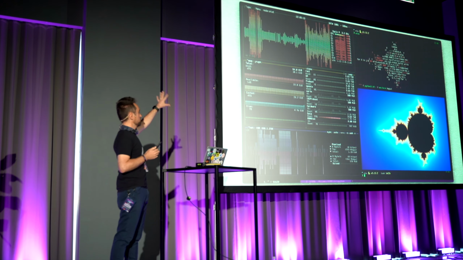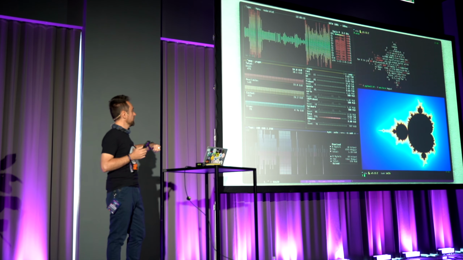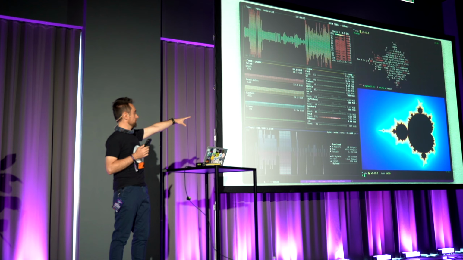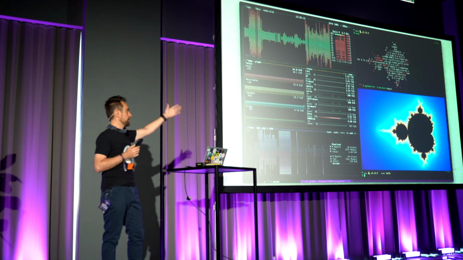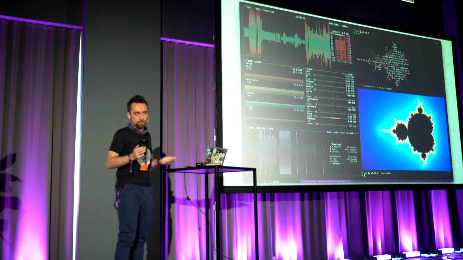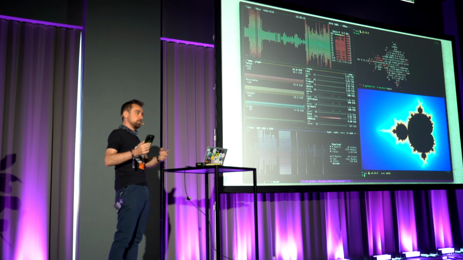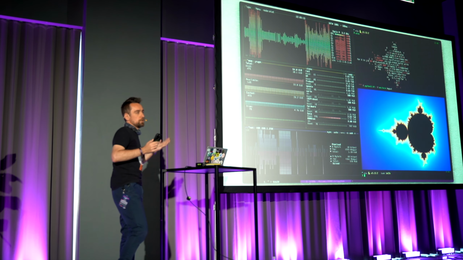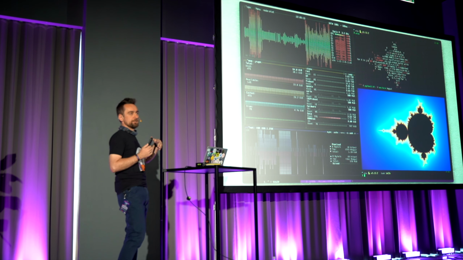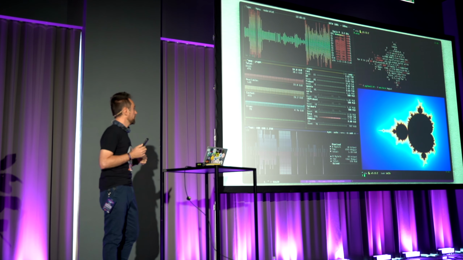bpytop here on the left shows me graphs of what is happening on my computers. The Mandelbrot set in ASCII and in the image is Python. In fact, the ASCII is not just an ASCII image. This is Python code, because Python has significant indentation. So if you format your code as a Mandelbrot set, it will generate a Mandelbrot set. That's just natural. But you know, now you know. Actually, it's not a joke, right? This is actual Python code.